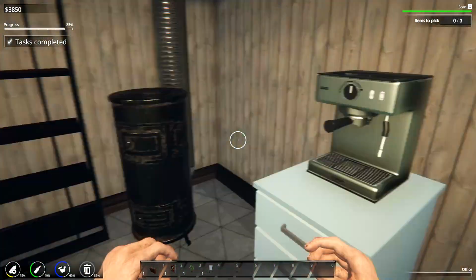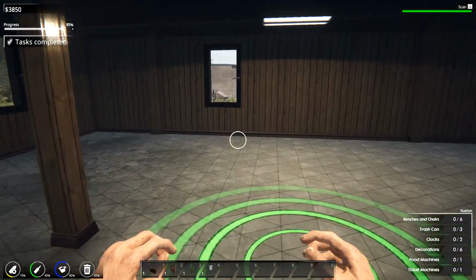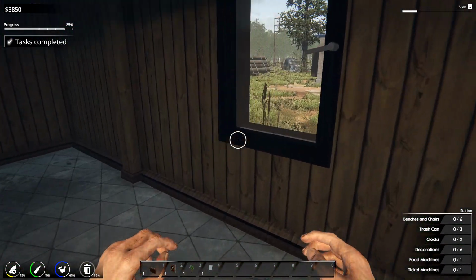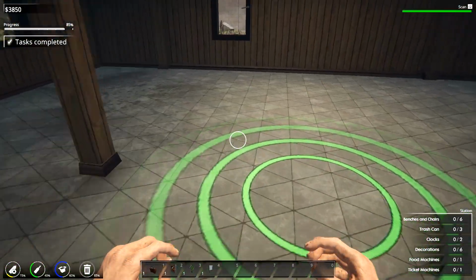Yeah, I've noticed this a couple of times, especially in this. Oh, there we go. Was that there the whole time, guys? Maybe it was, down in the right corner. Where's those items to pick then? Got rubbish out there still, apparently. But let's not worry about that.